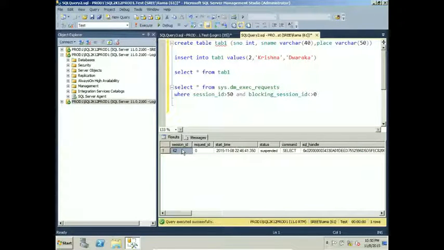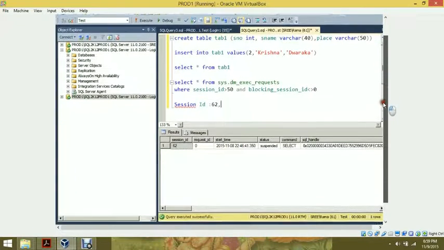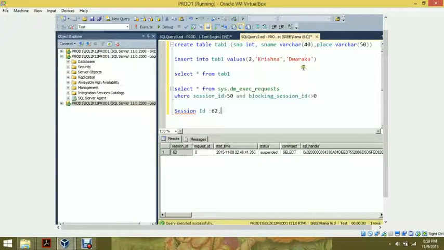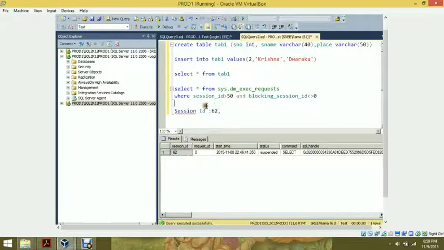So 62 is getting blocked, session ID is 62, and it is getting blocked by session 55.